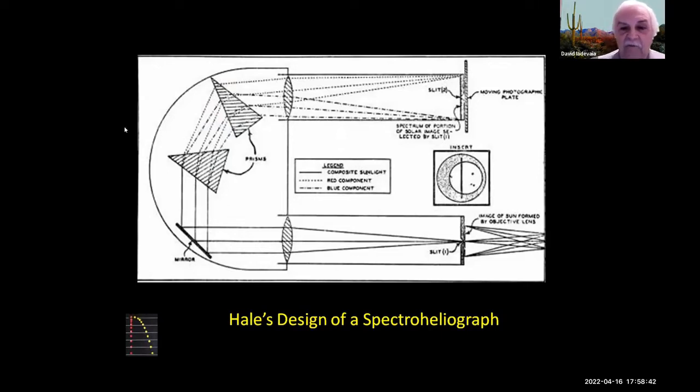And so what was done is you'd have a slit. Here comes the light coming in, a lens, a mirror that would take this collimating lens would take the beam of light, send it through two prisms, and then through another lens, which then would form this would be the focal plane. But what he did was he put a moving photographic plate in this region, and very cleverly figured out a way of moving that plate so that he could just scan. This second prism would actually select the frequency at which he was going to collect this image.